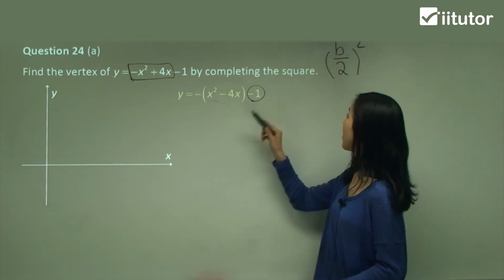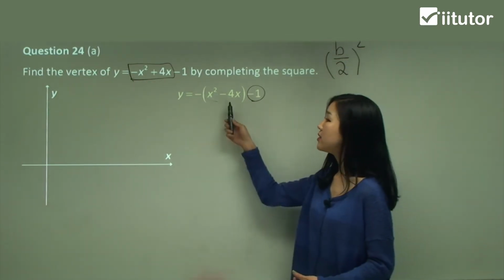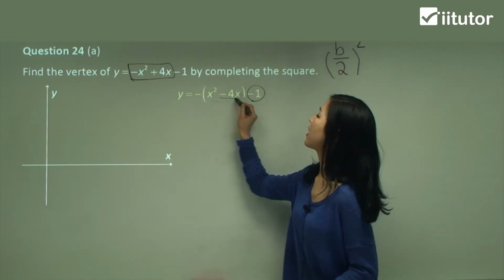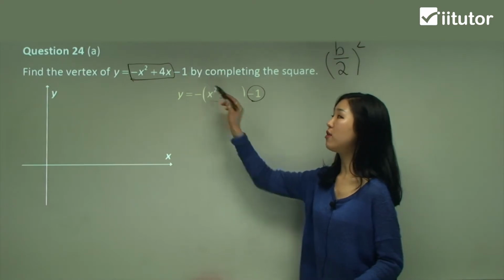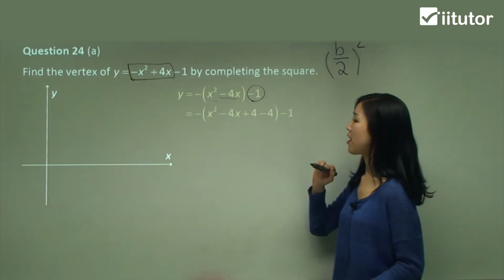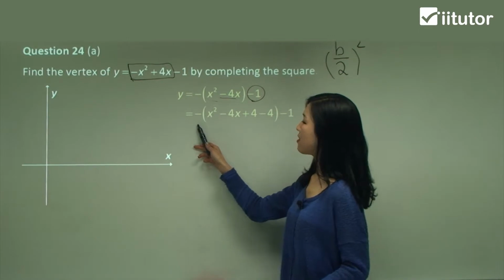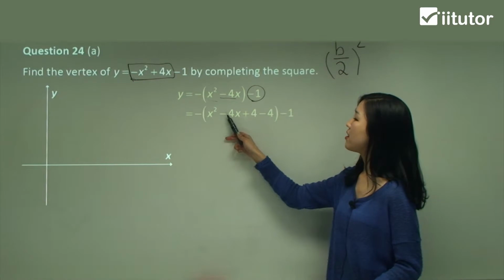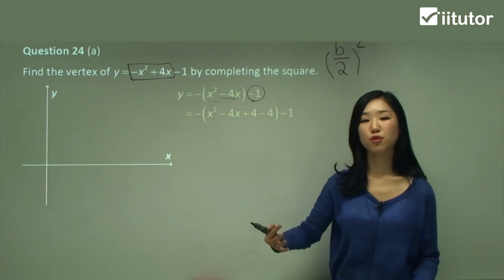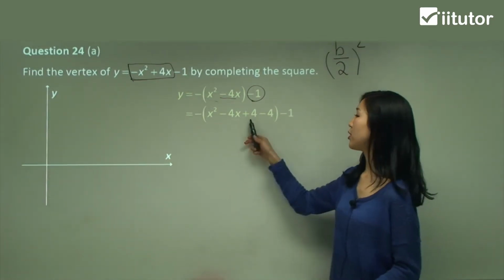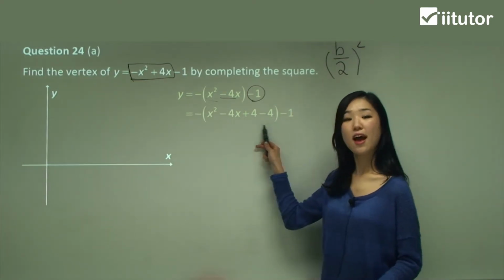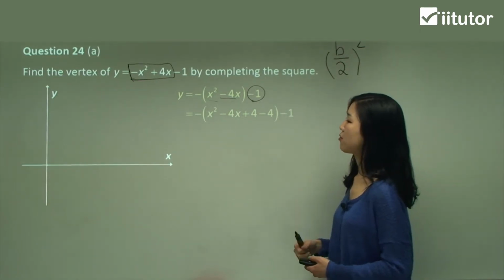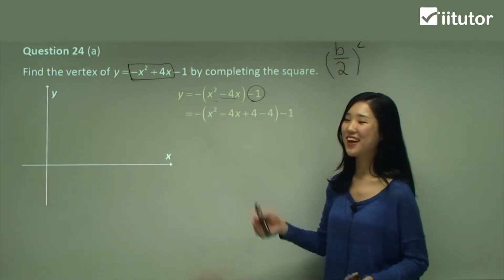Okay? So let's go ahead and do b divided by 2, squared. In this case, guys, what's b? The coefficient of x, which is negative 4. Not positive 4, negative 4. So keep the negative outside, x squared minus 4x, leave those 2 terms as they are. Then negative 4 divided by 2 is negative 2. Negative 2 squared is 4. So add 4 and then subtract 4, like we did for the previous 2 questions.